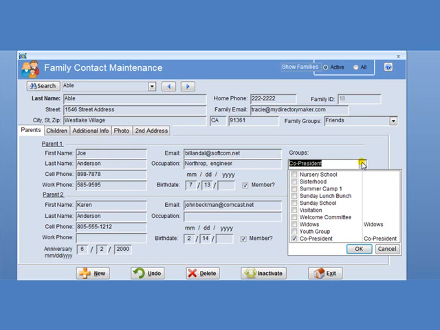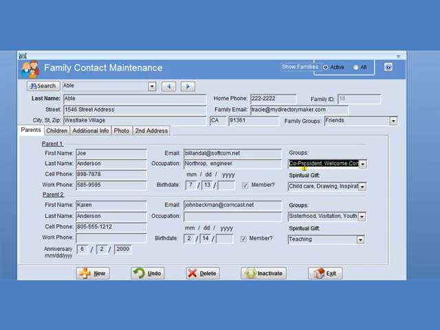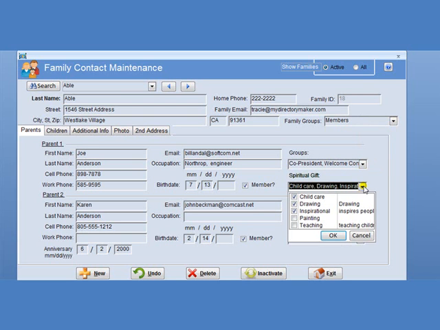Notice I talked about the groups. Here is where we have our member groups, and you can see you can check a box and say okay, and that person will now belong to two groups. Also, here are our family groups. These are actual members, so we'll tick the box for members. And then we have that drop down for spiritual gifts. We can put in the birth date. We do not need to put in the year, occupation, and that individual's email address.